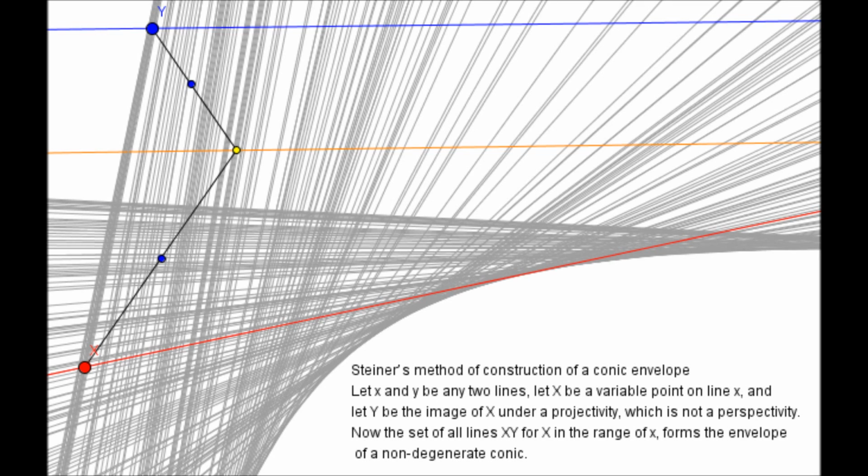One of my favourites is that if you have a projectivity from one line to another, and it's not a perspectivity, then if you look at the set of all lines joining a point to its image under this projectivity, that'll form the envelope of a non-degenerate conic.